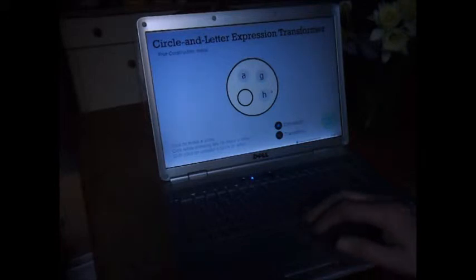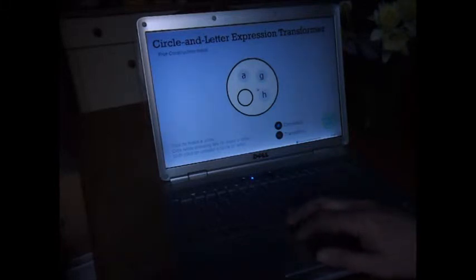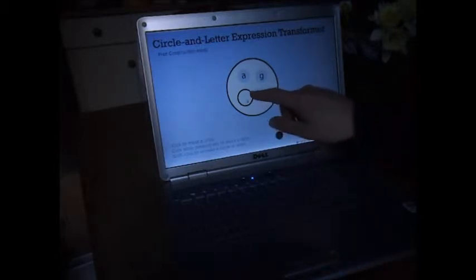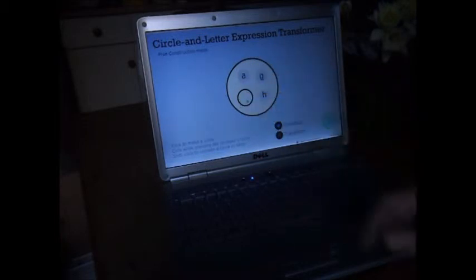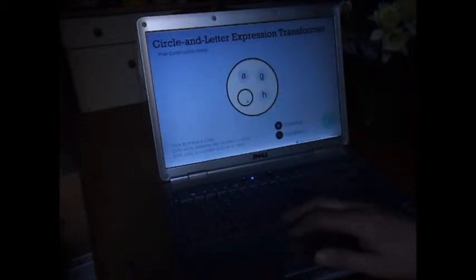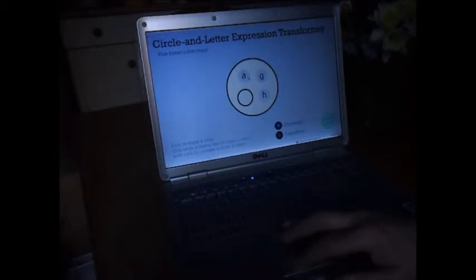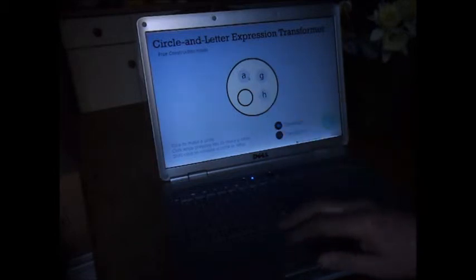Now, delete is something you can do in a space that contains an empty circle. So there we have our empty circle. The space that contains it is this one that has A, G and H. And the rule is that anything that's in that space you can delete. You can just make it disappear. If you like, it's disappeared into the black hole of the empty circle.